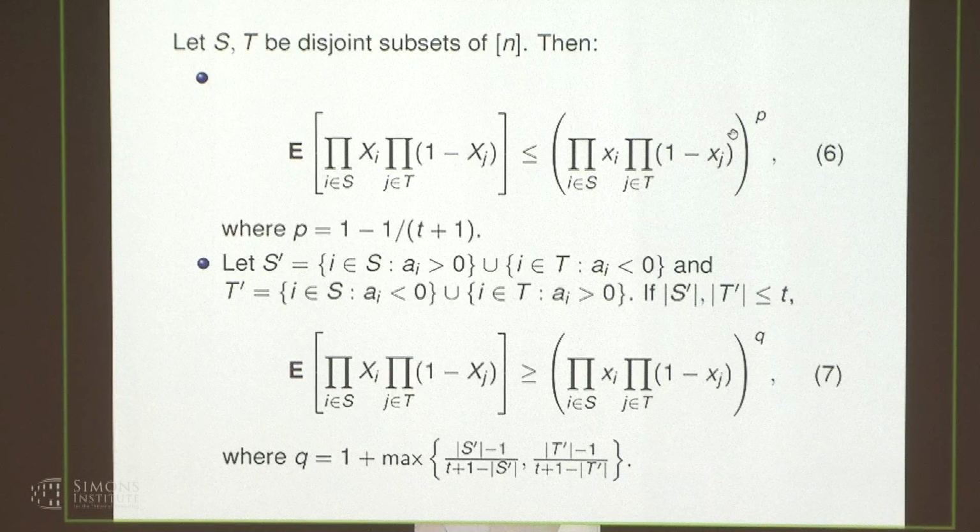Notice that this p is like 1 minus epsilon. I mentioned that t is like 1 over epsilon. So this exponent p is like 1 minus epsilon, where we think of epsilon as a small constant, basically. This is what we get for an upper bound of this expectation. But the second item is, you also get a lower bound approximation. Now you get an exponent q which is necessarily larger than 1. And the second bullet is a little hard to parse, so I'll just leave it like that.